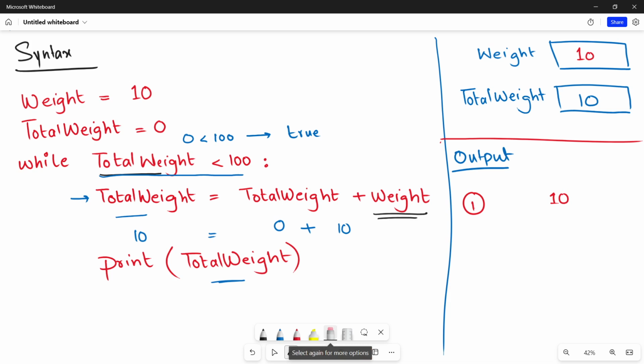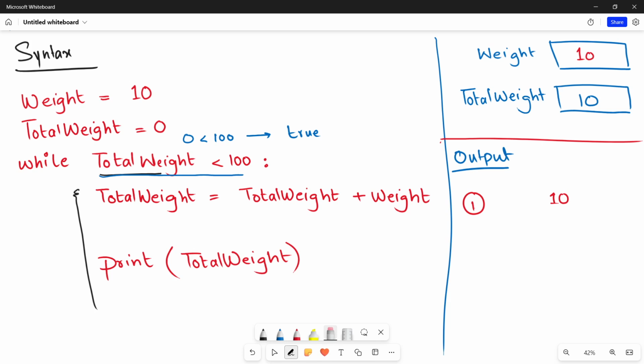So remember that inside my while loop, there are two statements here. I'm just adding a print statement so that you can actually see what is being done in each iteration. So that's why this is not mentioned in your book. I am doing it because I want to show you what is actually done in each iteration of your while loop. So these are the changes in the first iteration. Total weight becomes 10 because it is calculated as 0 plus 10. Now, once you are done with this, let's move towards the second iteration.